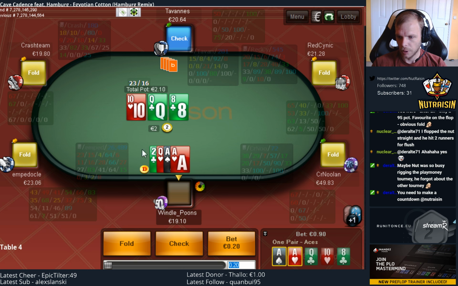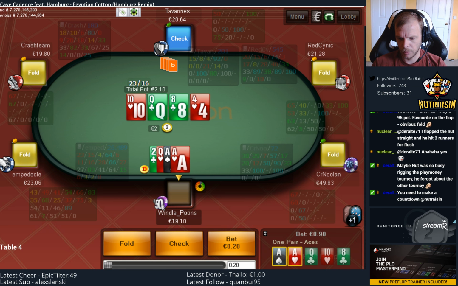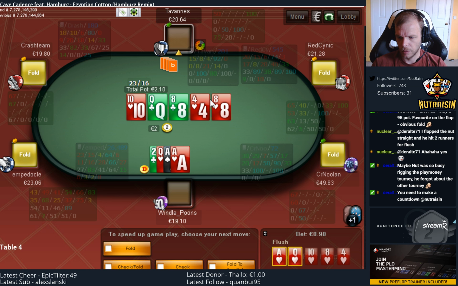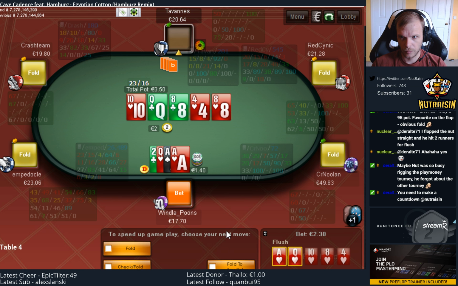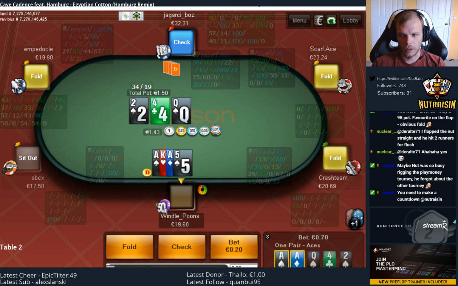The ace is here. We flop so-so. That is certainly helping. Kings took it down pre on the other table. Right. Aces don't flop bad at all here.